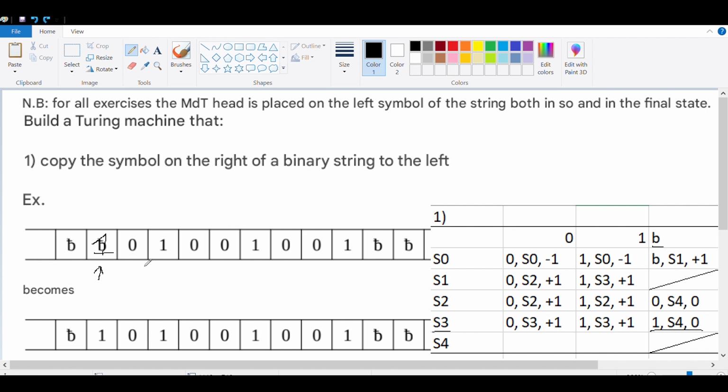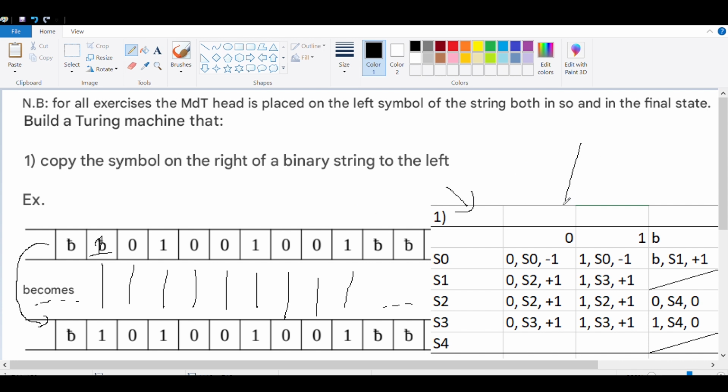Okay, now if we check the result, we can see that we have a 1 here. So now if we check, we have 1, and then 0, 1, 0, 0, 1, 0, 0, 1, and then a bunch of blanks here. And there we go. Just by following this instruction table, we turned this data string into this data string. And that's how a Turing machine works. The only thing that is difficult about this is coming up with this instruction table. Every single task is like writing a program, similar to how you would do coding.